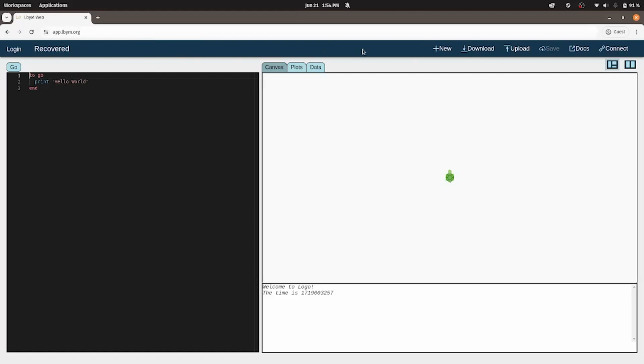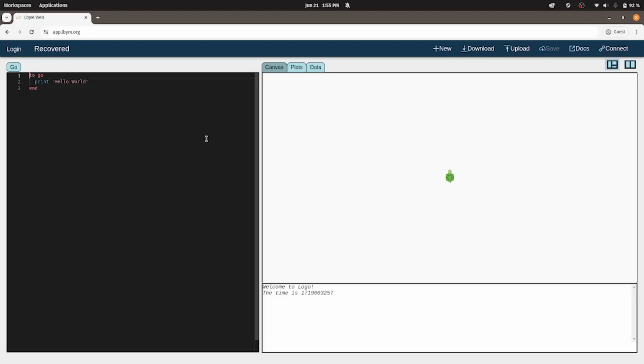So here's what we first see when we go to the web app. At the top right here is the menu bar, and here you can do different things such as manage your project files, access documentation, and connect to hardware. But we'll talk all about that and much more later in this tutorial. Here on the left side is the text editor where you can write and edit your logo code. This is where you can change arguments and create any words. Any code that is written in this section will stay in the text editor.